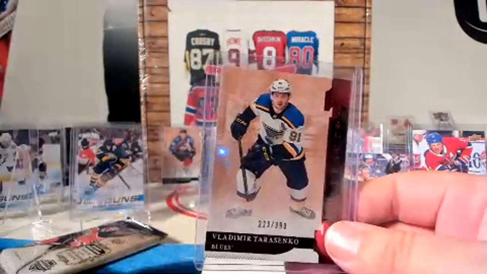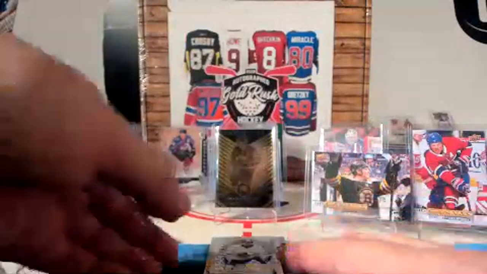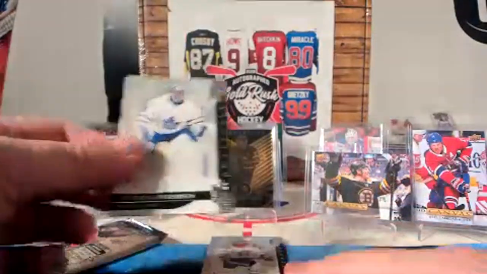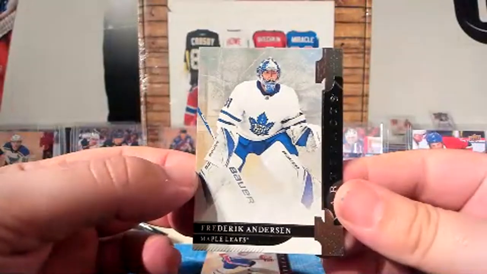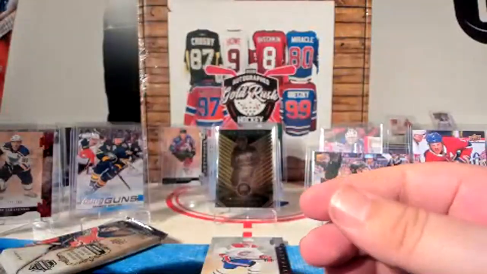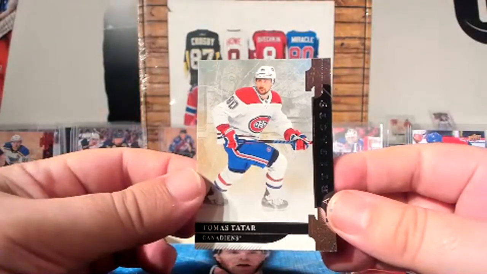We're going to take down Guillaume Brisebois, Young Gun, put him there. And we got our slug. And we have Frederik Andersen for the Leafs. Andersen for the Leafs. And last card, Tomas Tatar for the Canadiens. Tomas Tatar for the Canadiens.